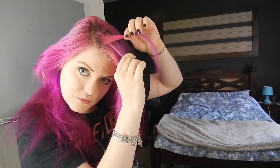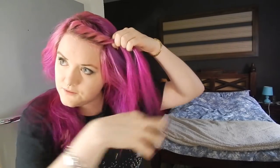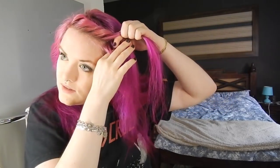You're going to cross one over the other. And then take that bottom one and cross it over that top one. And then as you cross this next bit over, pick up a chunk of hair. And cross it over. Pick up a chunk of hair and cross it over. Then every so often, give it a bit of a tug. Just gently, you don't want it to be too loose. Tug. And you can go back as far back as you like.